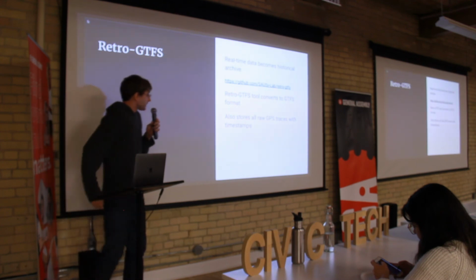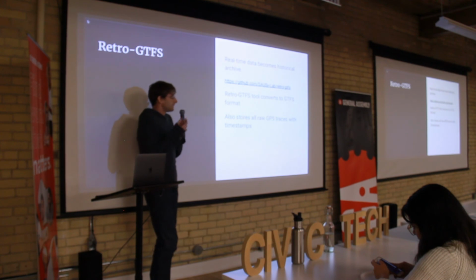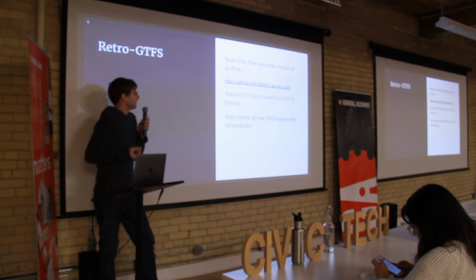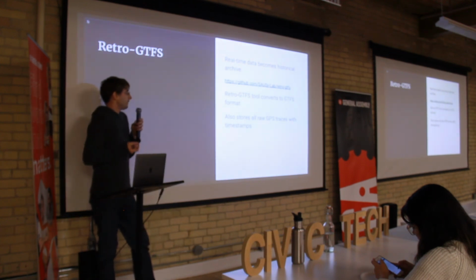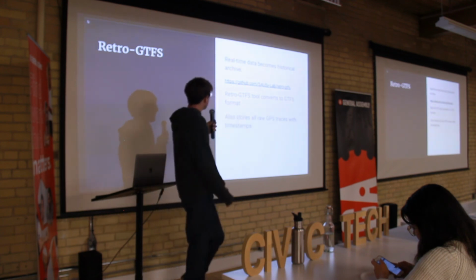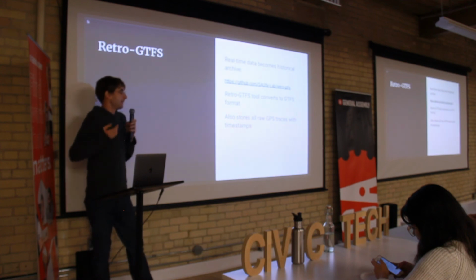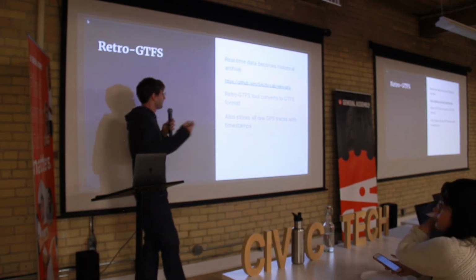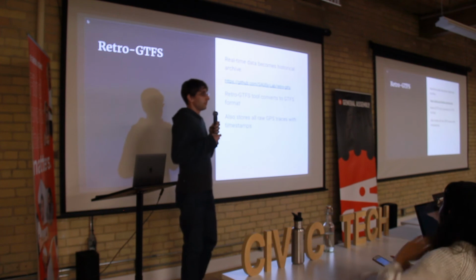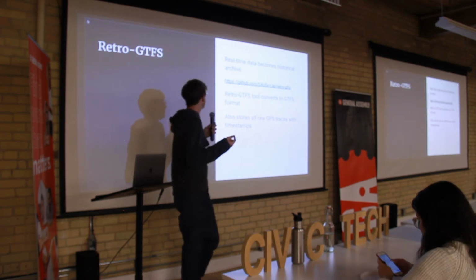So that's where the title of this presentation comes from, Retro-GTFS. Real-time data that's usually only used in this very thin slice of time, just in the very moments where it's fresh, becomes an historic archive of past performance data. There's a link to the tool if anyone wants to check it out. It converts that real-time NextBus data into a format that's really easy for you to dig into. How is transit doing at any particular moment, any particular place?